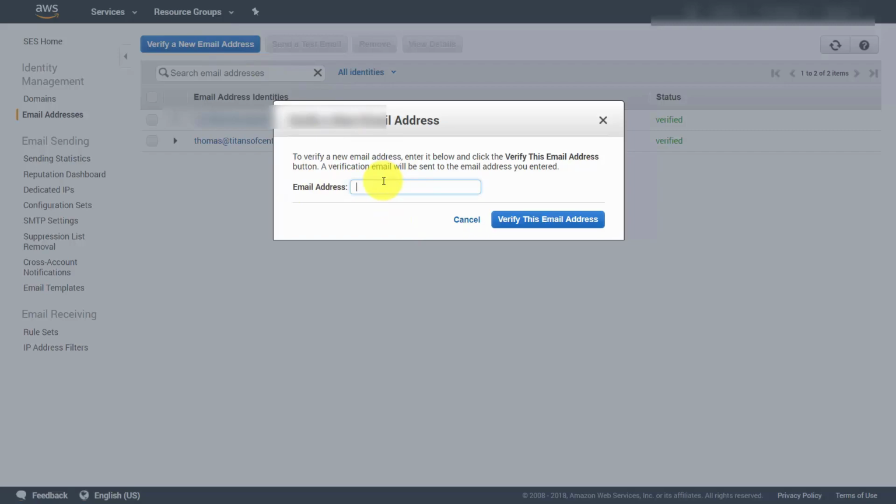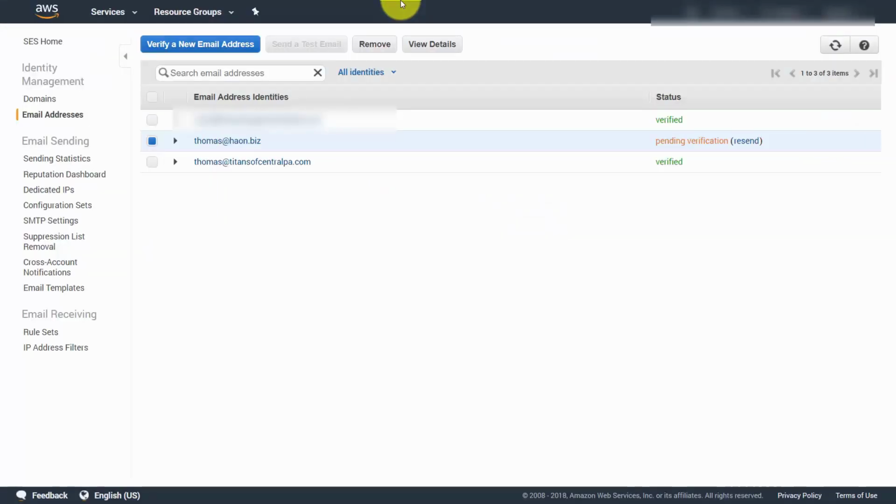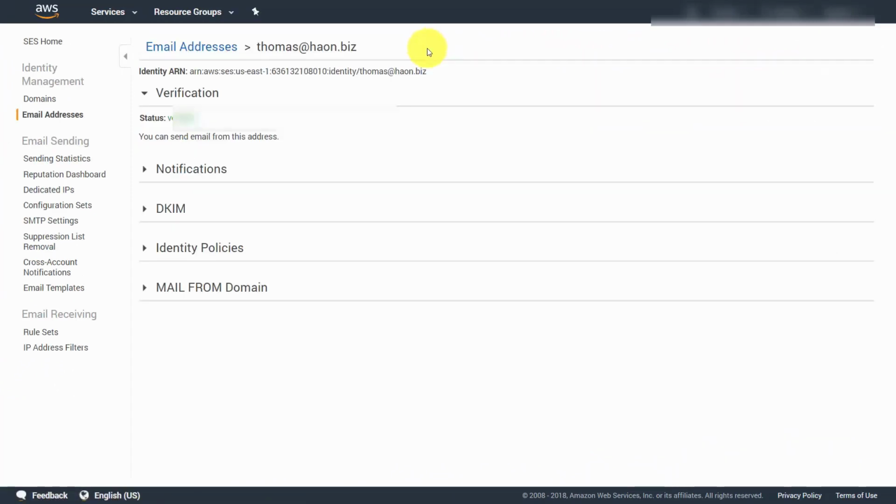We're going to write in the email address. We're then going to verify our email. When we come back and we refresh our page, then our email is going to be verified. Now, it's quite possible that the domain that we're going to be using has not been verified. What we're going to do, if that's the case, is view details. We're then going to go in and set up our notifications. We're going to set up our DKIM and our mail from domain, and then this will give us the ability to use this email address without having to have our entire domain verified.